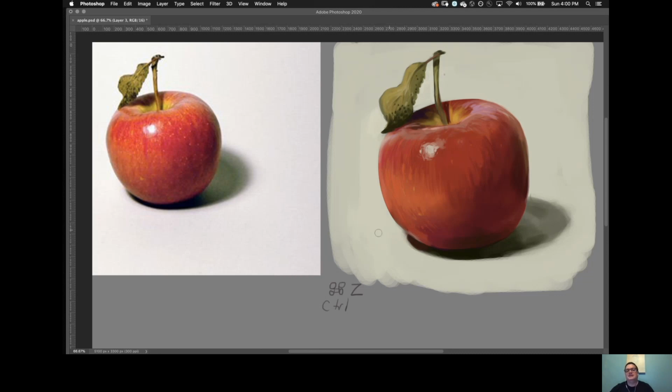But at the same time, I'm not trying to recreate this photograph. There's so many things here that I either ignored or have interpreted my own way. I think that's okay. If we wanted to copy a photograph, we could easily do that with a lot more precision, and that's really not the point. I just want to have something to look at when I draw. And I want to try to use that, say, hey, I want to make an apple, or hey, I want to paint a banana, or some other kind of still life. That's the only purpose of this.